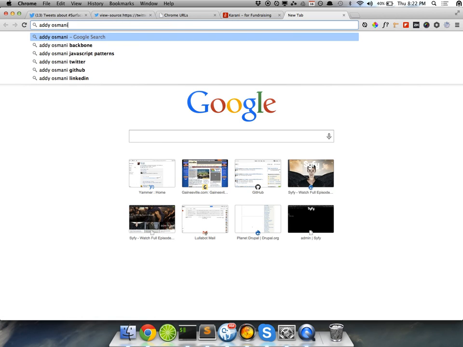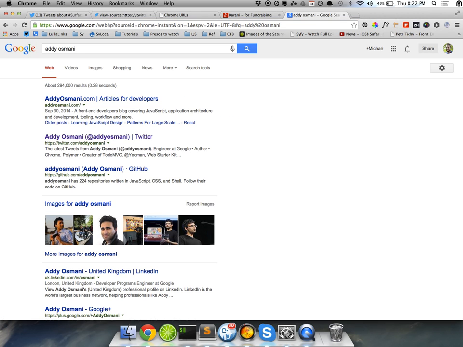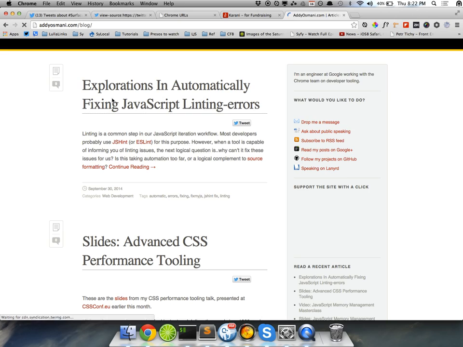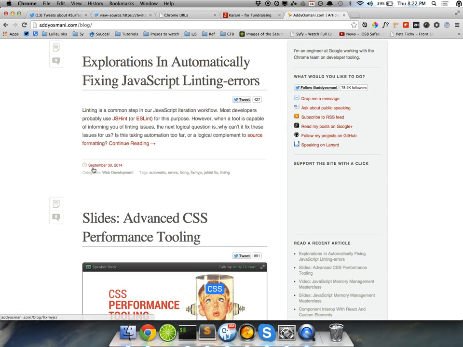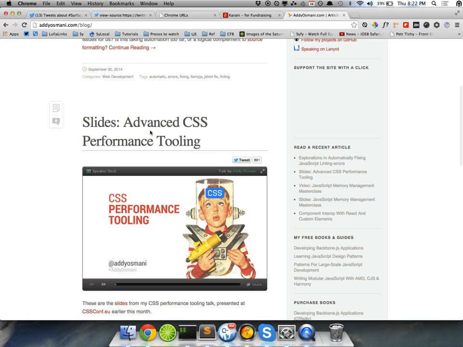It's going to be a little bit overwhelming because every day he's tweeting about like 10 amazing new things that Chrome can do that only 5 people in the world actually use. But if you get in his space, you're going to start seeing some things like, there you go, that kind of stuff. You're going to start seeing some things that are, for example, advanced CSS performance tooling. What happens when you get so deep into something that you need to figure out why that weird parallax thing isn't scrolling fast enough?